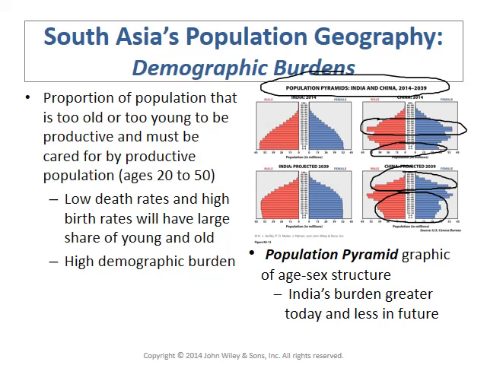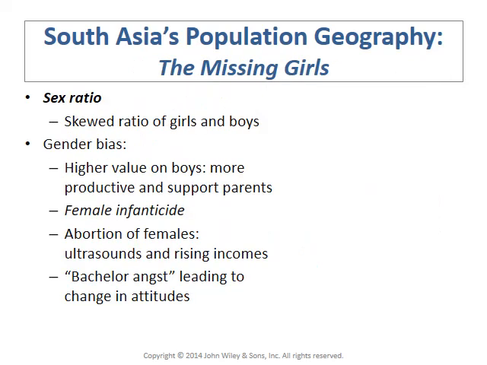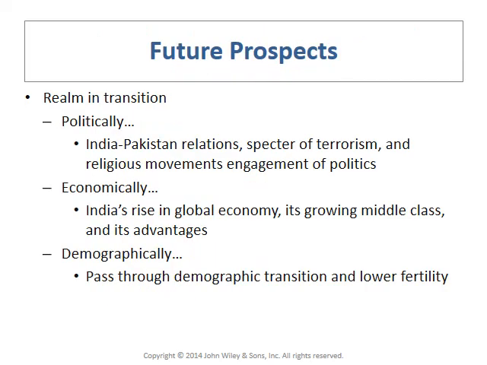India is perhaps better positioned in the sense that they're going to have enough of a working class base, or working age base, to support the older population. One problem comes into this part of the graph because you've got a cultural preference for male children, which has meant that there's going to be essentially not enough women for all the men in the population.